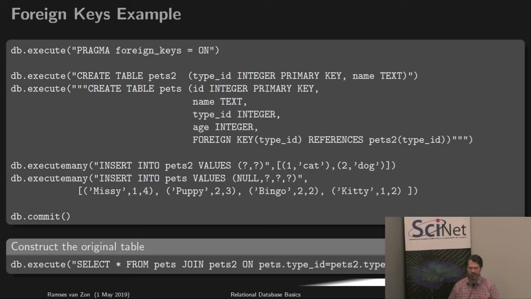But now I have to, yeah, sorry. I could do that, but it makes it a little trickier. This is what you should do. This is not entirely what you should. So if you put a null here, the 1 and 2 will be automatically generated. But the next step then for me should be to check what the ID is of a cat. Because when I'm inserting this, I only know that Missy is a cat.